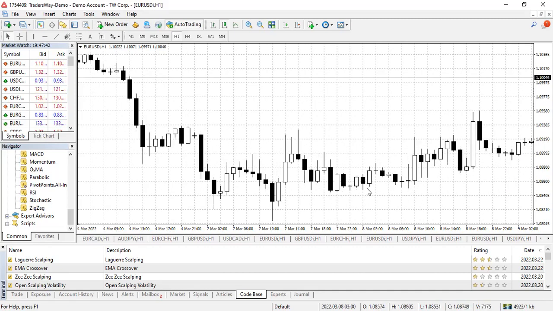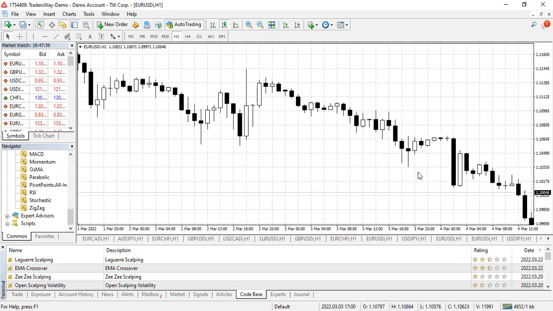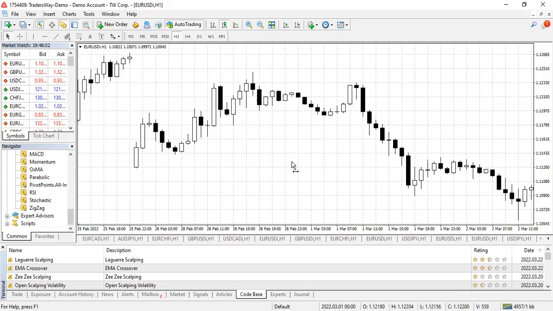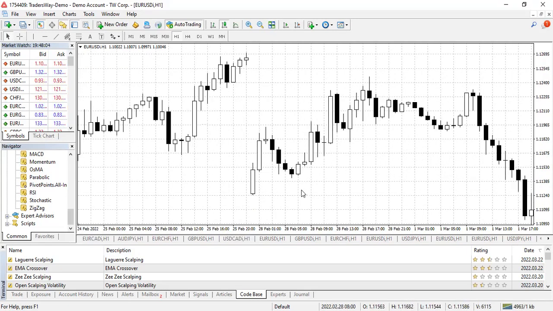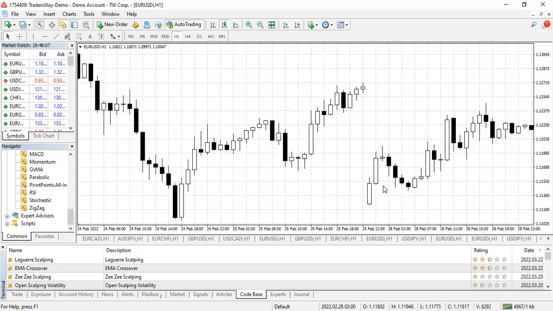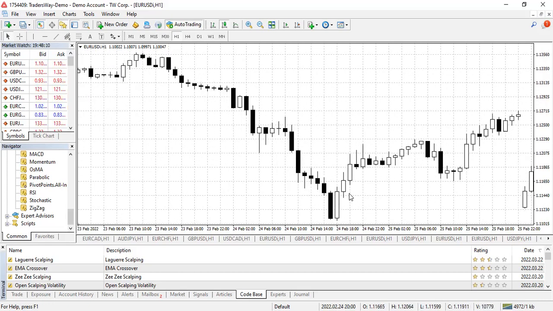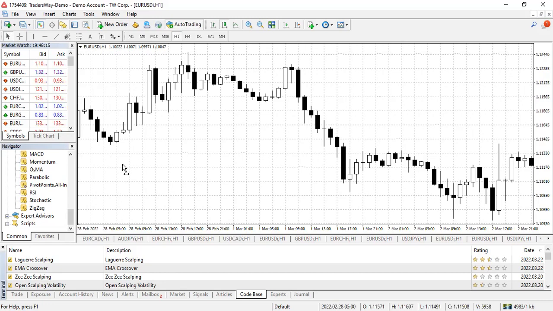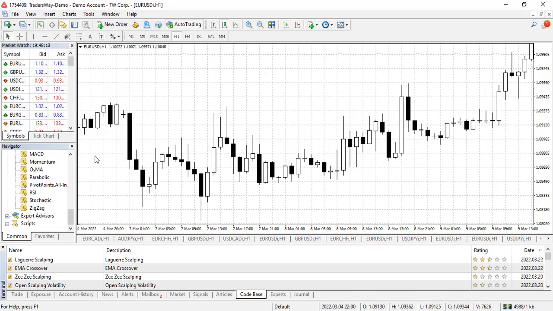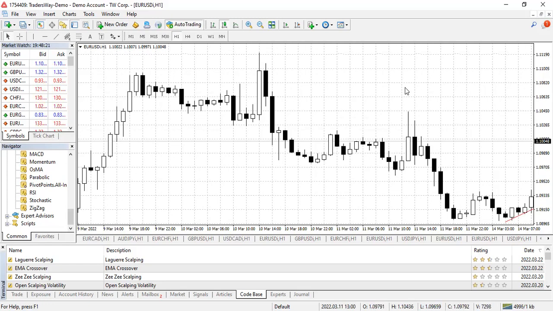We can just use this as a morning star. You can just use this, where you have a black candle, then a small candle follows, then we have another bullish candle. Although that is not the perfect candle that explains what morning star is all about. So you can find that. So evening star as well. It's just the same thing, but one happens in an uptrend market and the other happens in a downtrend.